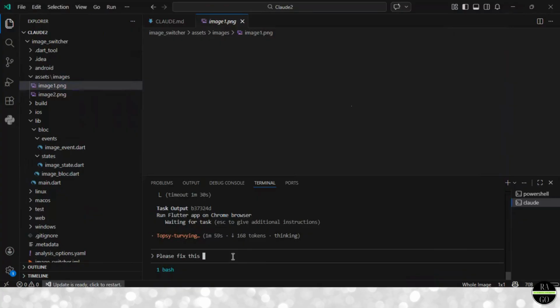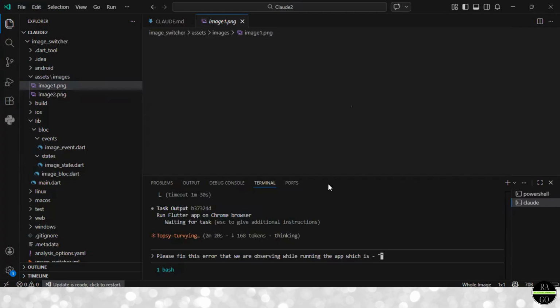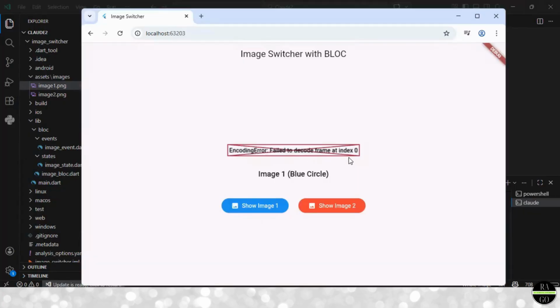Please fix this error that we are observing while running the app, which is, what is the error? Encoding error. Okay, just type in the entire error, failed to decode frame at index 0.